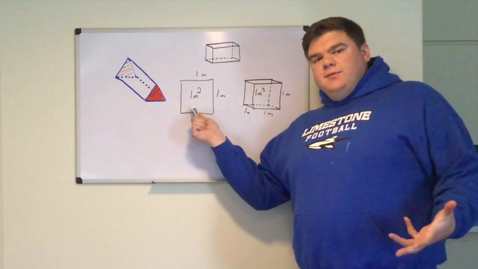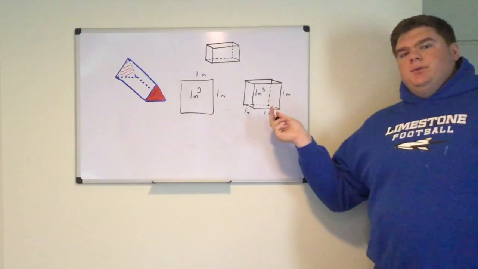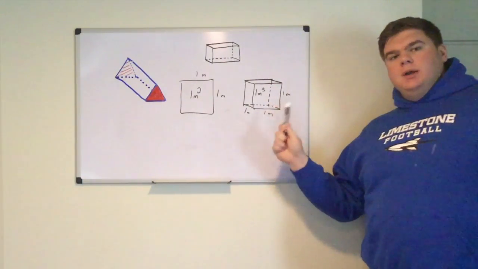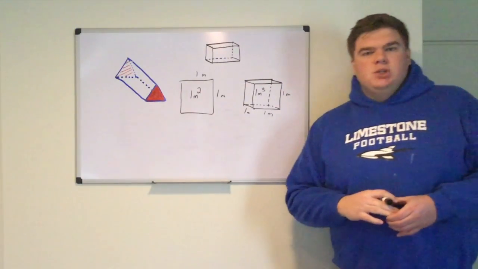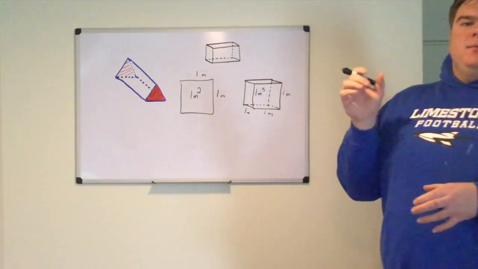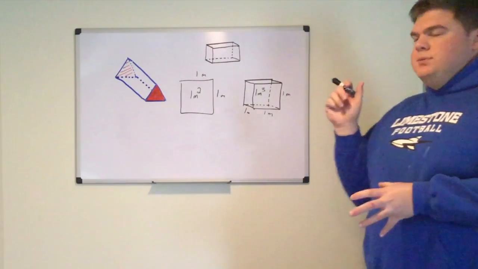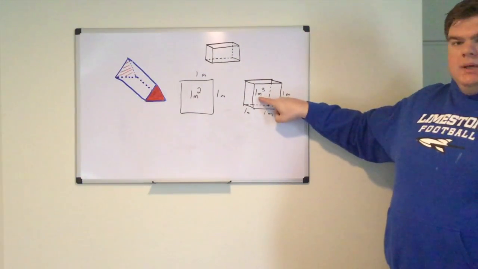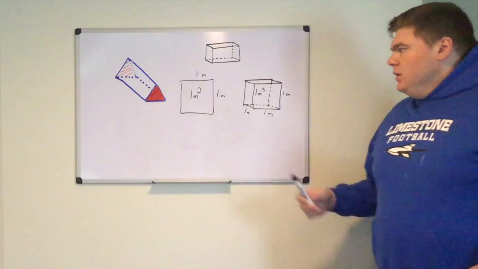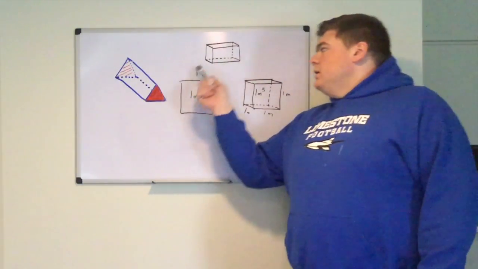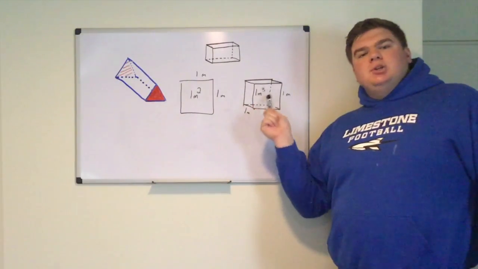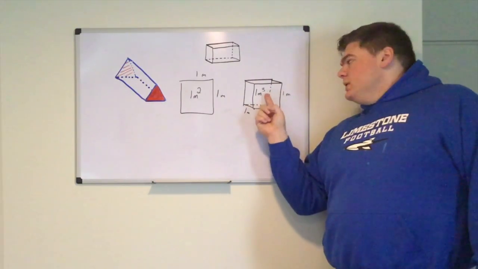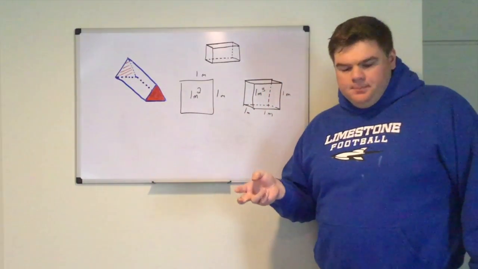So the idea follows in the same way to volume. So volume is how many 1 by 1 cubes can fit into a 3D shape. So how many of those cubes could fit in a glass? Or how many of those cubes could fit in a box? Any shape. And that's why our unit here will be meters cubed. All right? So if we're going squared for area, now that we're in the third dimension, so 3D shapes, our unit is always going to be to the third power.